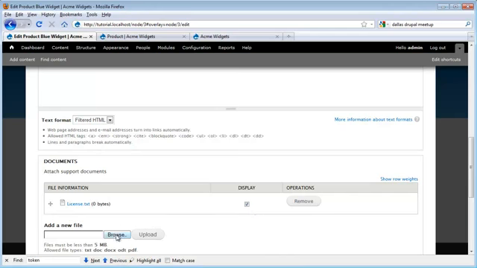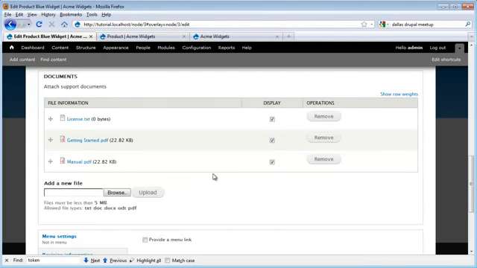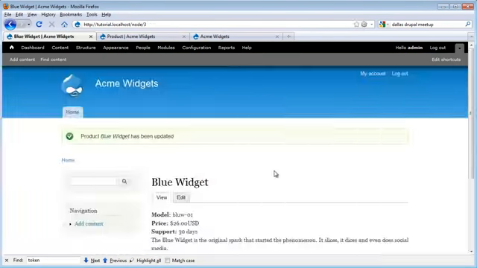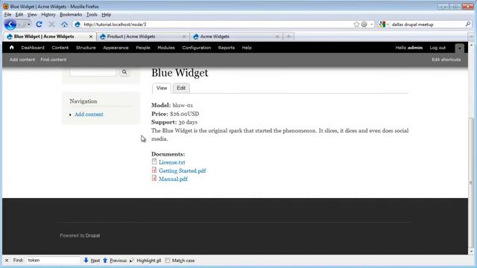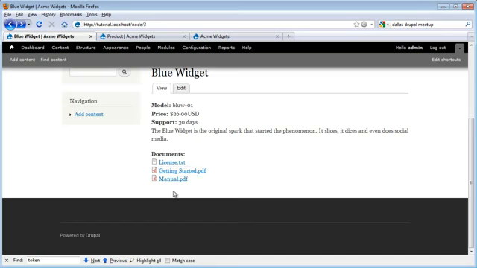I'm going to go ahead and upload a couple more files. I have a getting started manual and our support manual. Now I'm going to scroll down and click Save. Now we scroll down the page, and here we can see our documents that we've attached. And go ahead and click on one of them, and we can view the document such as this PDF. What's also pretty nice is the theme has detected what type of file extension we have and associated the appropriate icon. That's the way file upload fields work.